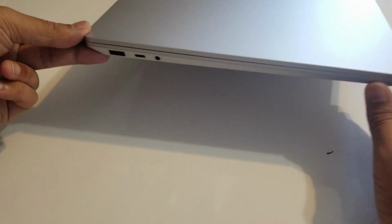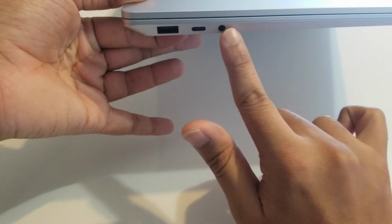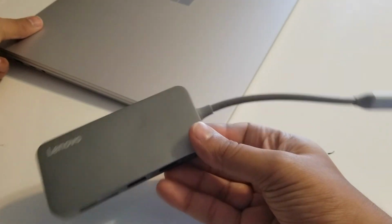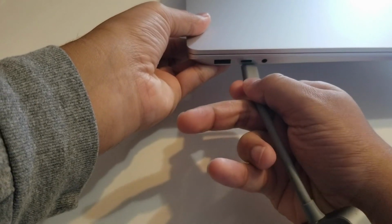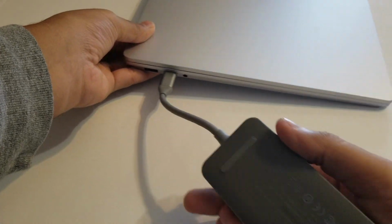On the left side here, there's quite a bit to talk about. We have a USB-A port as well as a USB-C port and a headphone jack. There's no Thunderbolt 3 here, but you can still use this USB-C port to connect to displays or expand your connectivity with a dongle like the one I have here.